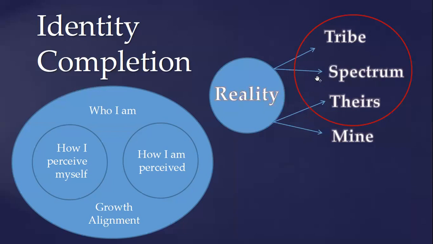Now, when this is turned around, you have the tribe, how the tribe sees the person. This is a part of their identity. The spectrum, how they fit in on the spectrum. And everything is going to fit on the spectrum in some way. You're going to have theirs, right? This is their opinion of us, individuals that are out there, how they see us. And the question is, are they going to see us like the tribe, or are they going to be close friends and try to get close to us and see how we perceive ourselves? Because that's also a part of us. And someone who is our friend is going to want to see how we perceive ourselves, because that's the identity that we cling to. That's who we see ourselves as.